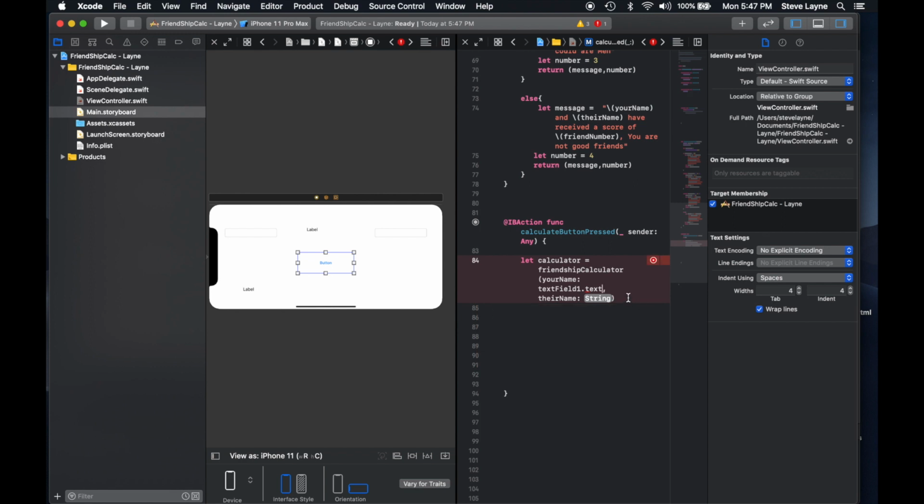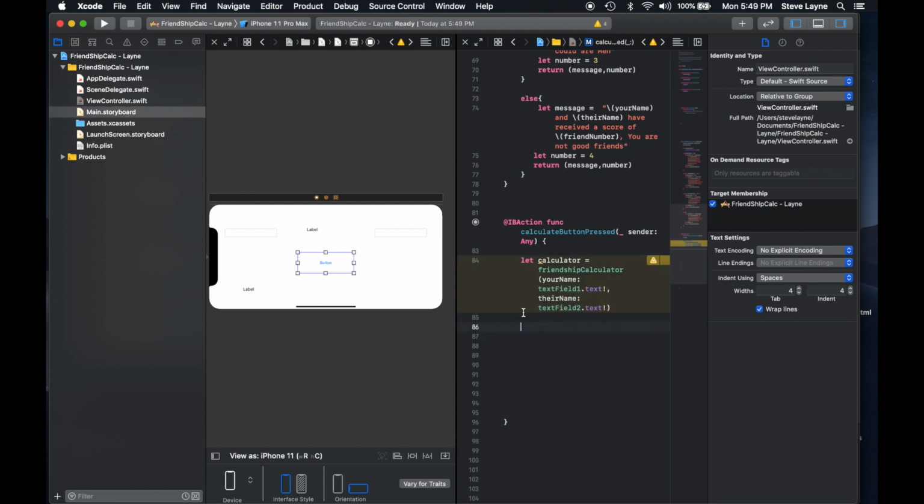The fix that we're going to use right now is the exclamation point. What the exclamation point is going to do is force whatever is in this text field to show up as a string no matter what. So whether it's a number, whether it's blank, it's going to force it. I am going to allow you guys to figure out how to do the second one.